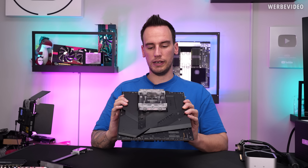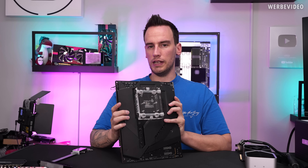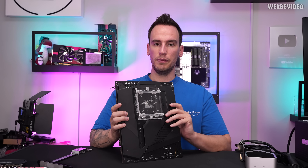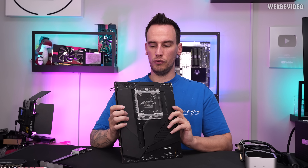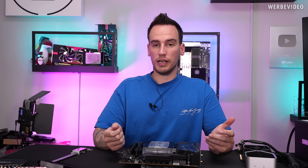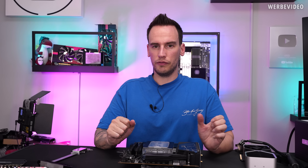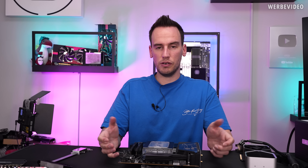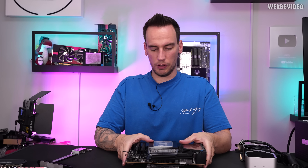I have some plans on how to make the backplate simpler and thinner, because right now it would drastically limit compatible cases. You might have to make additional cutouts in the mainboard tray for this entire piece to fit through. I haven't checked any cases but there's a good possibility you run into compatibility issues since it has to stick through the mainboard tray. I talked to Ban and we were getting to the point where we could maybe turn this into a mass product from Thermal Grizzly's side — similar concept with optimizations for easier mounting, a different cold plate, and a revised backplate. Let me know your thoughts on this concept.